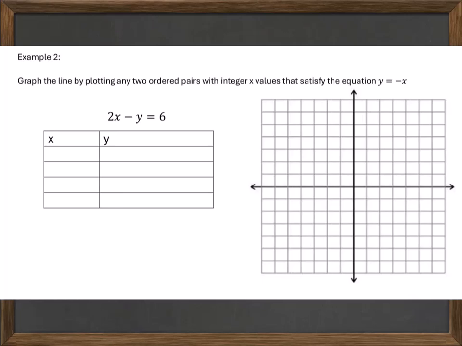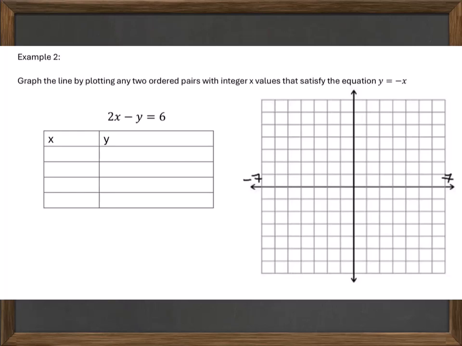All right, let's do some more examples. The next one says 2x minus y is equal to 6. Again, we can pick any value of x that we want to, as long as we are working with the range of values that are displayed on our little graph here. So we want to stay between negative and positive 7 so that it fits on the graph that we're given.